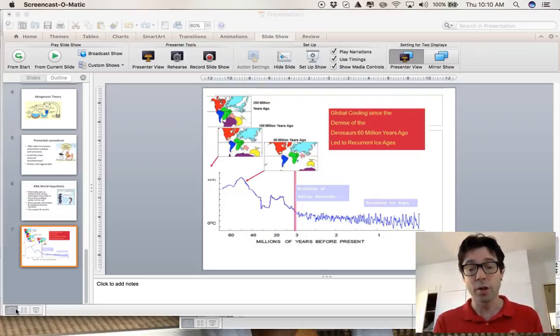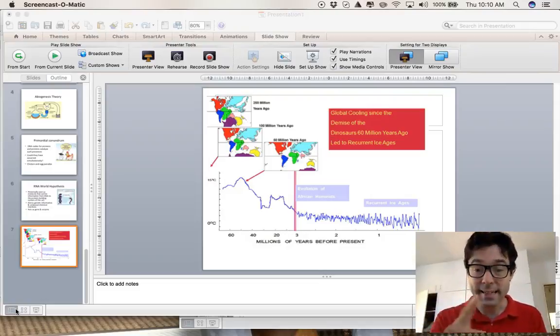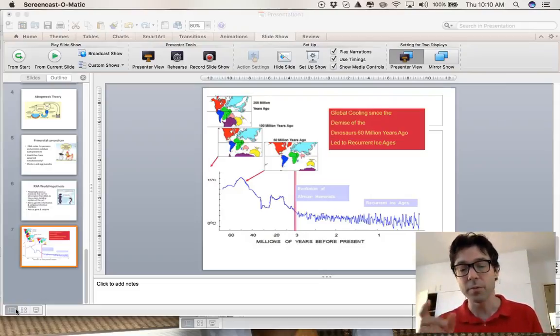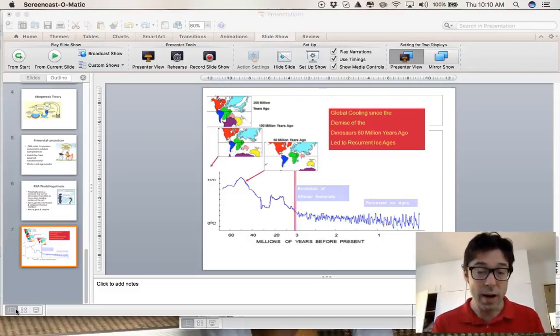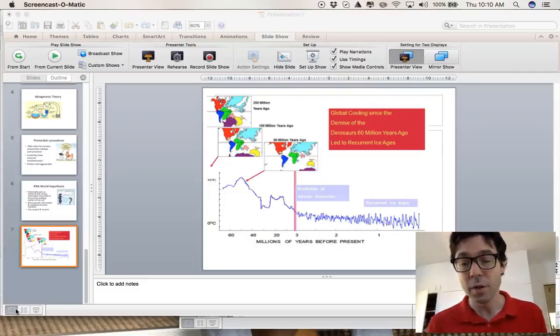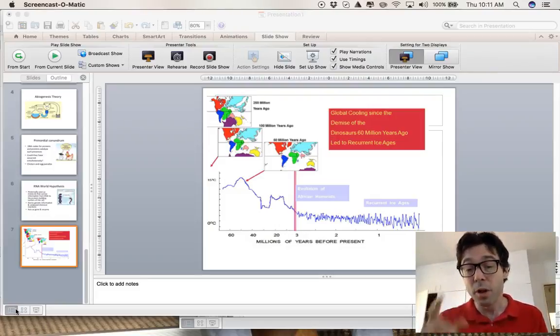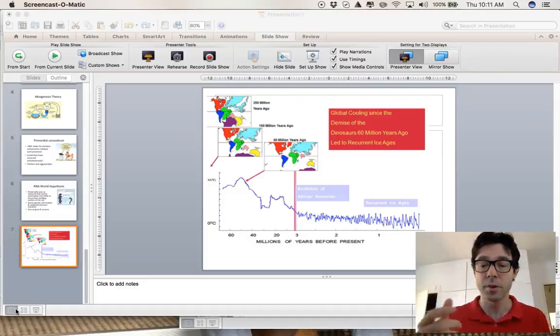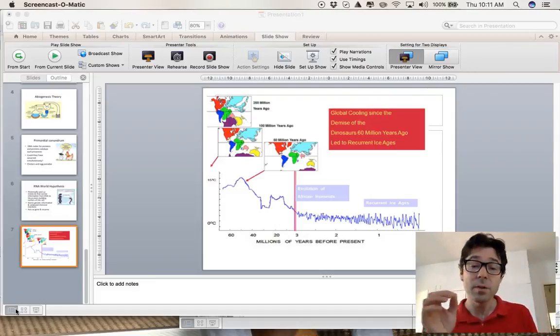This graph shows the last 60 million years average temperature record on the planet Earth. On the x-axis, we have time going backwards from today on the right-hand side to 60 million years in the past on the left-hand side. On the y-axis, we have the average global temperature. Remember, that's just an average for the whole Earth. And we can see that the blue line is what's showing temperature. Obviously, on this graph, there's no more than a blue line, but still, you must say what the different lines mean.